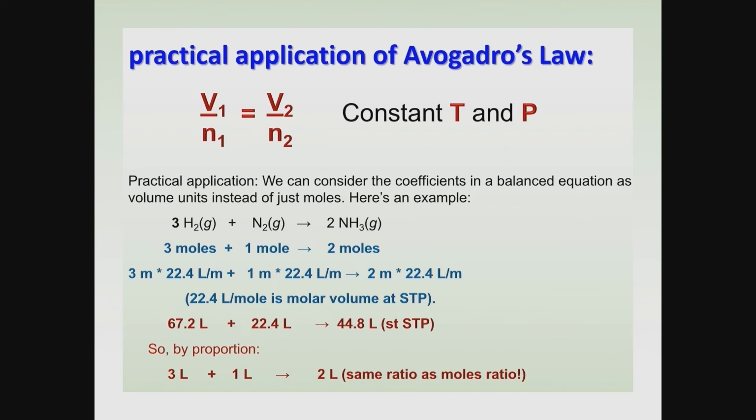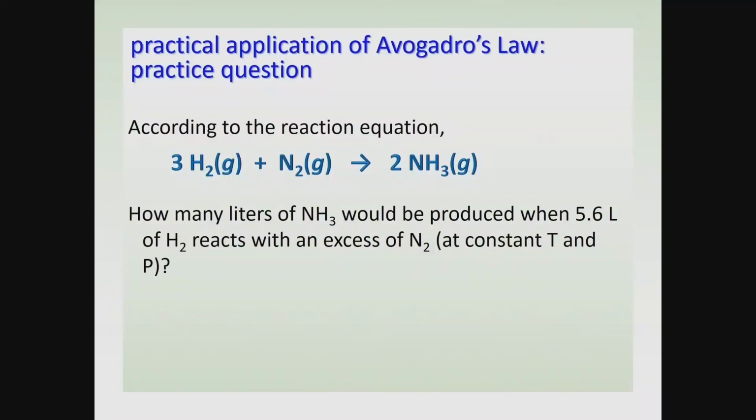And so you could say 3 liters reacts with 1 liter to give you 2 liters, or if you wanted to, you could use different units. It could be 3 milliliters reacts with 1 milliliter to give you 2 milliliters. So just to note, if you have an equation and you have molecules that are gases, the mole ratios are also volume ratios. And usually people think of that in terms of liters, although you don't have to. So let me just give you an example of how to use that knowledge to solve a problem.